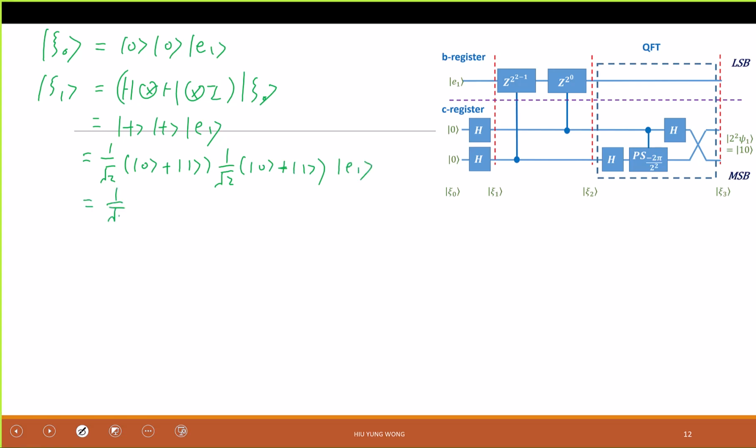This is equal to 1/2 of 0, 0 plus 0, 1 plus 1, 0 plus 1, 1. I don't even need to look at it because, as you said, it creates a superposition, right? An equal superposition. And that's it. Then we arrive at C1, right? Before we proceed, we need to understand what the matrix form is for the control C and the C, right? So we do it one by one. This is easy. C to the power 2 to the power 0.